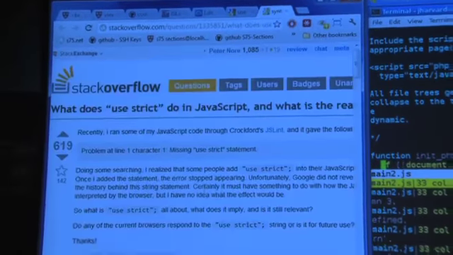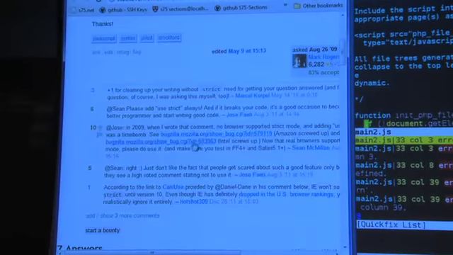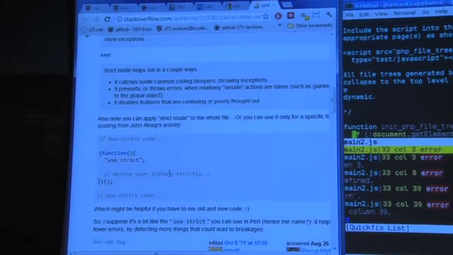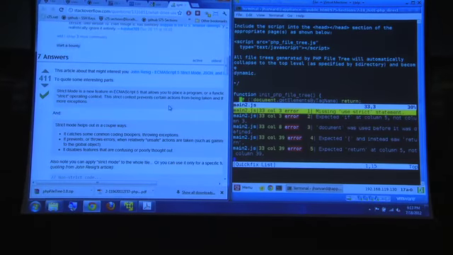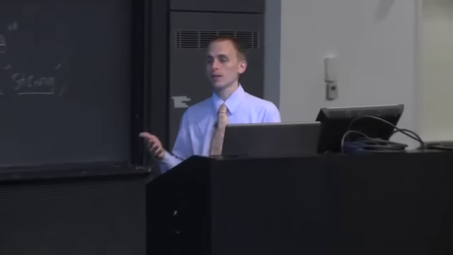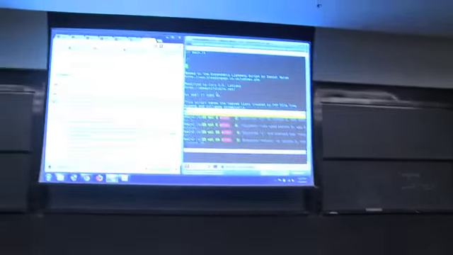And usually a Stack Overflow thing comes up. You can see 619 people have found this useful. And so basically, you have to put the phrase use strict somewhere in your code. And you can read through here in order to figure out why. The basic answer is that there are many different versions of JavaScript. And for backwards compatibility reasons, when they made new versions of JavaScript, they didn't want to deprecate certain features that were a bad idea because it would break code. So if you do use strict, then it deprecates certain things and makes available certain things.